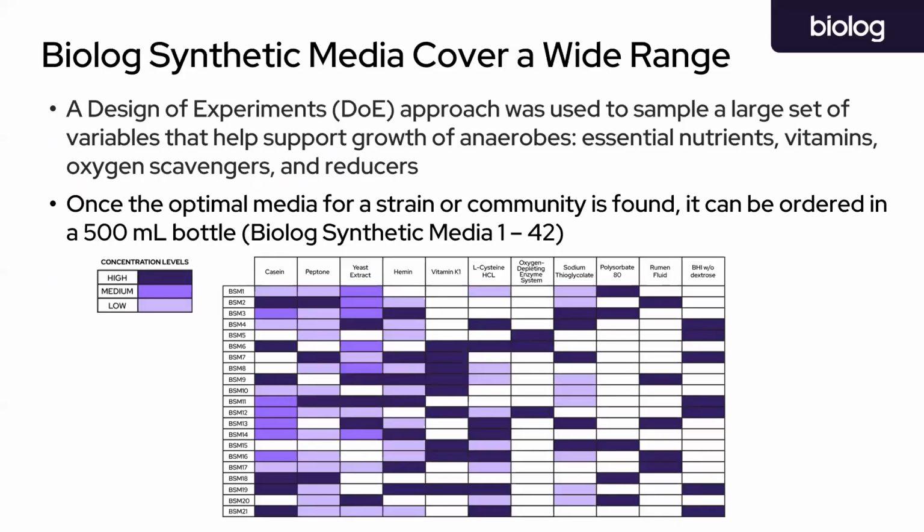The 42 Biolog synthetic media formulations were engineered by a design of experiments approach, sampling from a diverse range of variables, including essential nutrients, vitamins, oxygen scavengers, and reducers that support microbial growth. Each of the rows seen here represents a different media formulation, while the columns illustrate the components and variation in composition among them, with darker colors indicating higher concentrations and no color indicating the absence of a component.